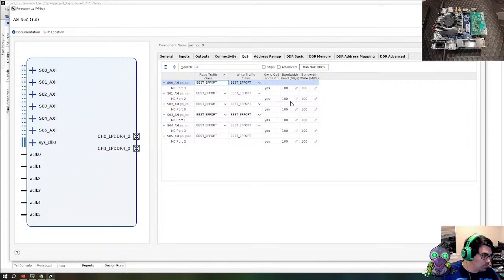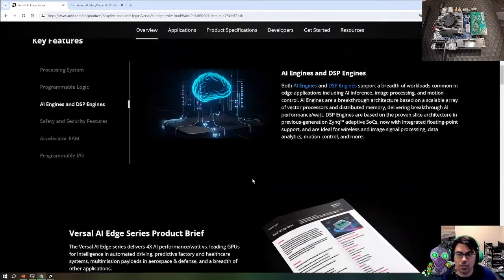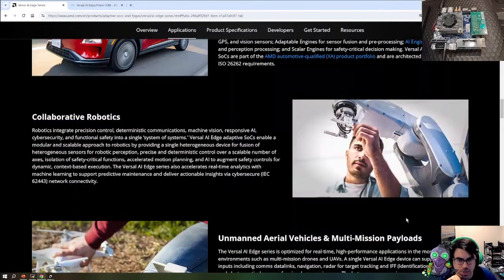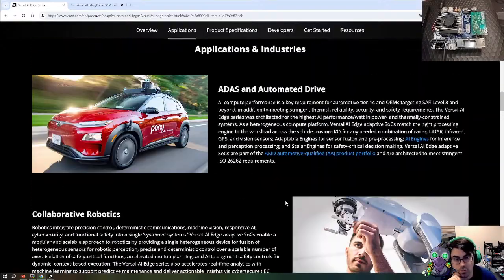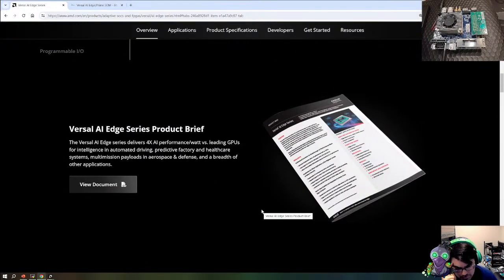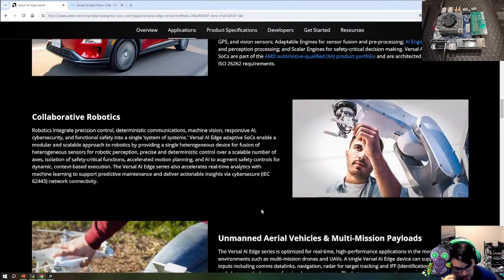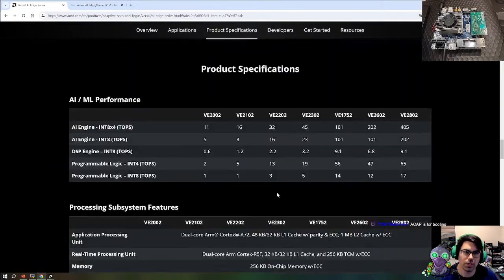Mostly123 asks what's the ACAP for? So the Versal ACAP is targeting a lot of different systems. They are trying to reach the market for the edge devices, AI on the edge. So automobiles would be great, robotics would be great, unmanned aerial, yeah. All these different applications. Space will be great for this. What other embedded applications could you see? Robotics in any situation would probably be very useful for this. Localized language models. I want to try to do a localized language model. I don't think we have enough DDR for it though.